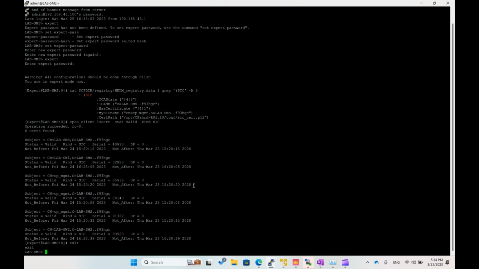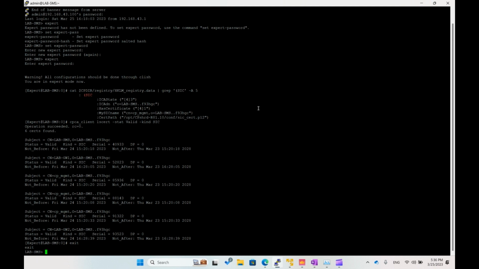Because when the validity period ends, and actually even before that, Smart Management Server will reissue the SIC certificates for itself and use the new certificate, and it is an absolutely transparent process for a security administrator. But in very rare occurrences, this process fails for some reason, and you may have a non-valid certificate on the management side. In this case, you will not be able to even reset SIC certificate on the gateway to fix the problem. So this command may be very useful in this case.